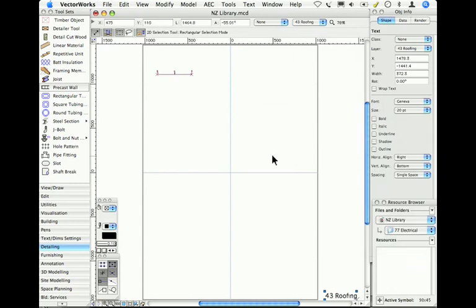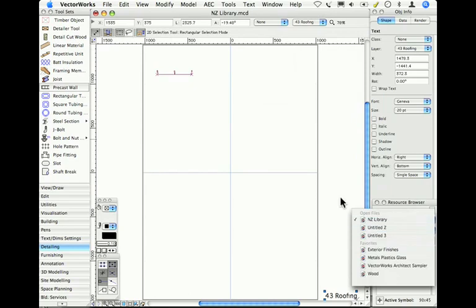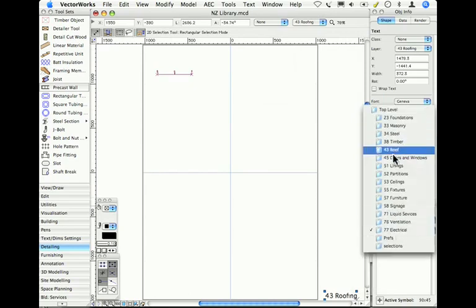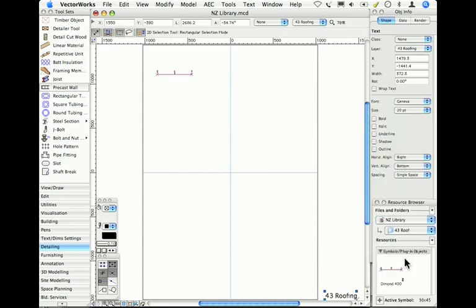You've got a series of layers, so you've got somewhere now to create your symbols. If you create the symbol on the layer called roofing, and you put it in the roofing symbol folder, then when you're outside Vectorworks, outside this file, and you're trying to use this particular bit of roof, it'll be easier for you to find. This is the structure I gave you so that it would be easier for you to get your library started.